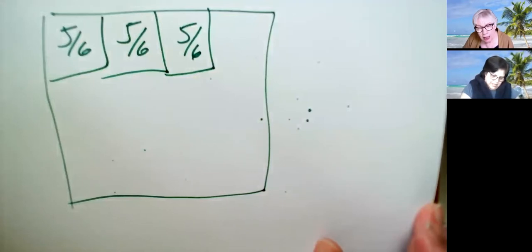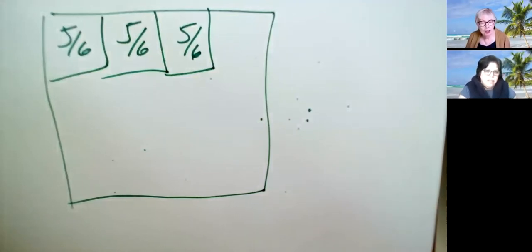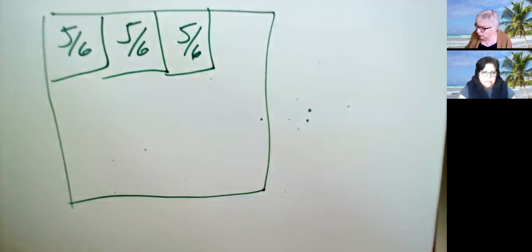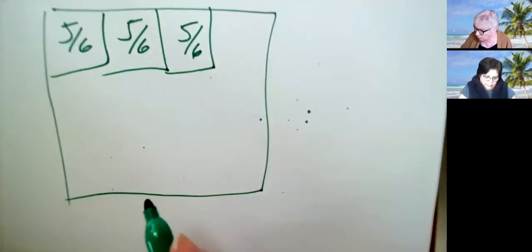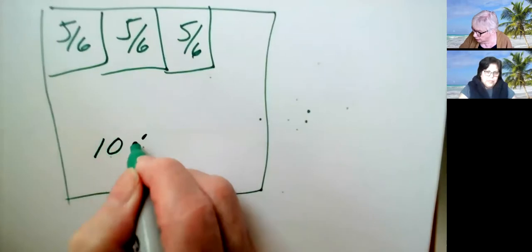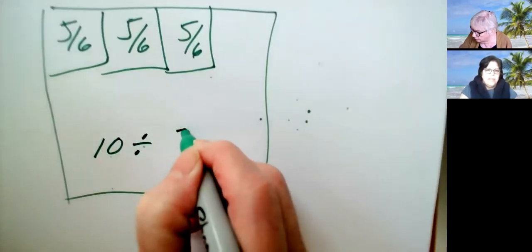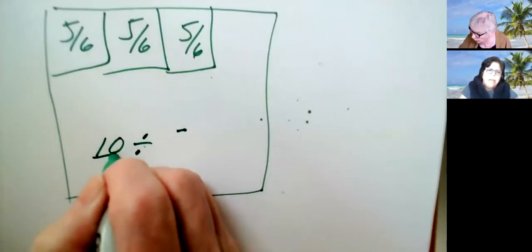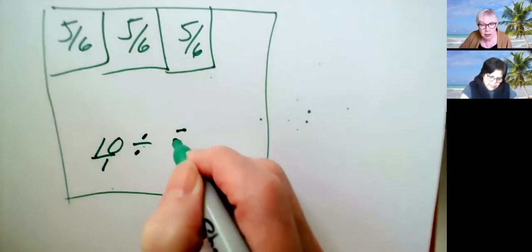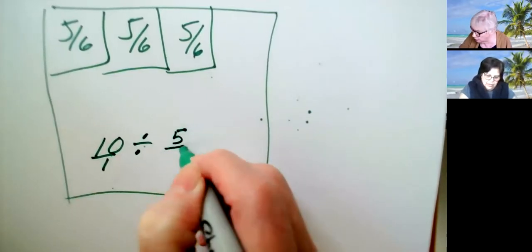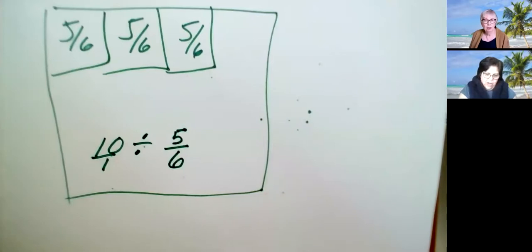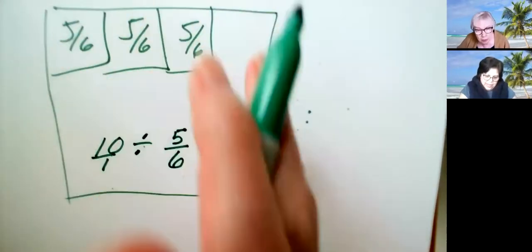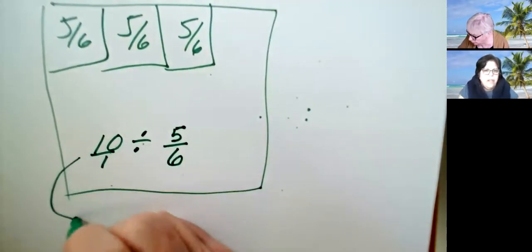And that's what I was trying to do with making it 1 acre lots. Then you could clearly see there'd be 10 houses. But this is the same exact problem. So it's 10 divided by 1, 10 over 1, divided by the size of each of the lots, which is 5/6. Then ignore the picture and do the math.